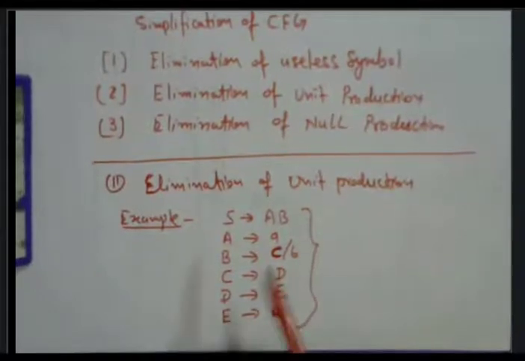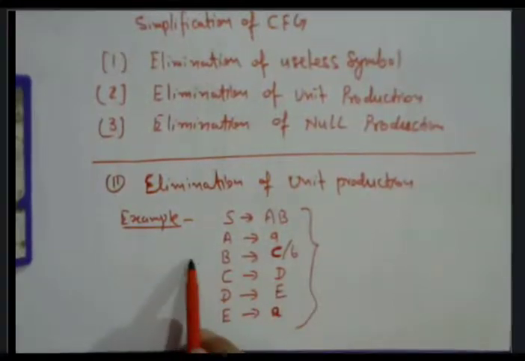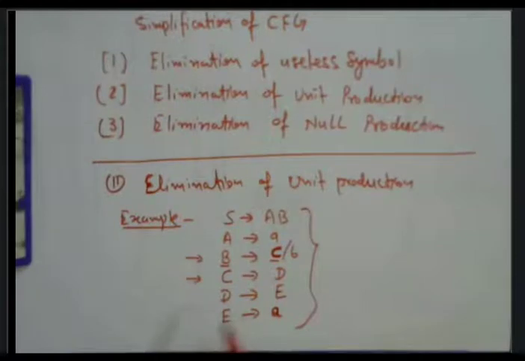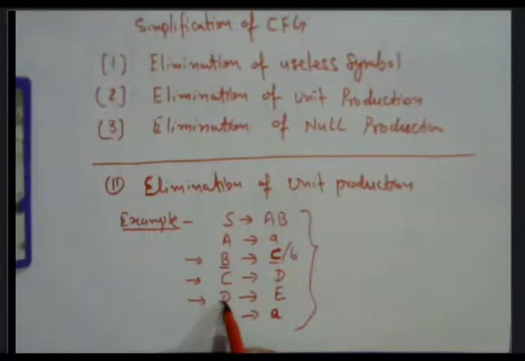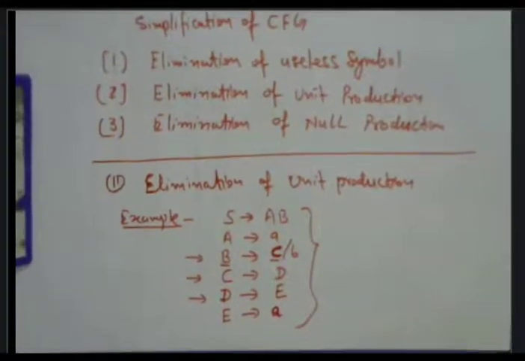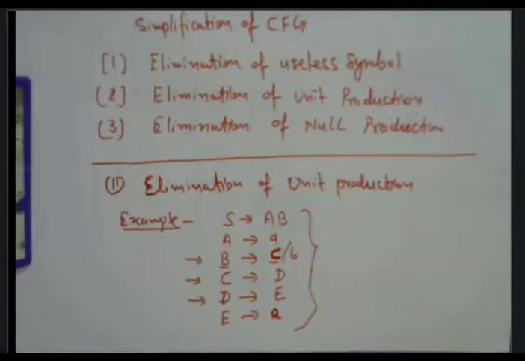then in this grammar we have seen that there are unit productions. The unit productions are here: B tends to C, and again there is a unit production C tends to D, and again D tends to E. This is a continuous chain of unit productions. And how do we remove these unit productions in CFG? We already taught how to remove useless symbols. Today we study how to remove the unit production from the context-free grammar. Let us start.